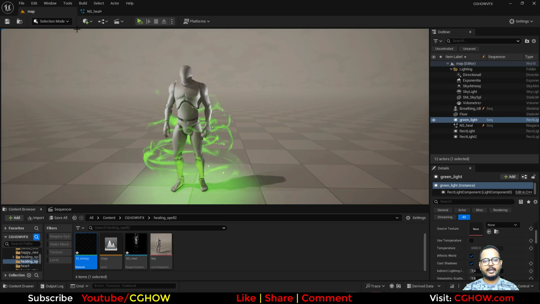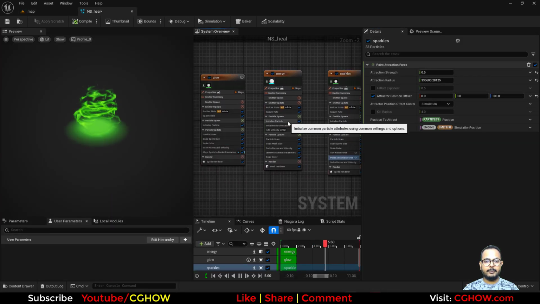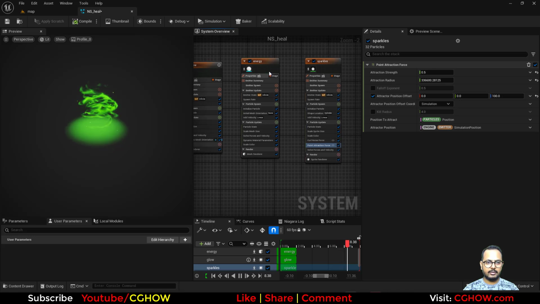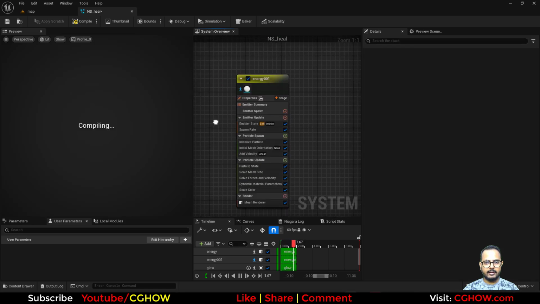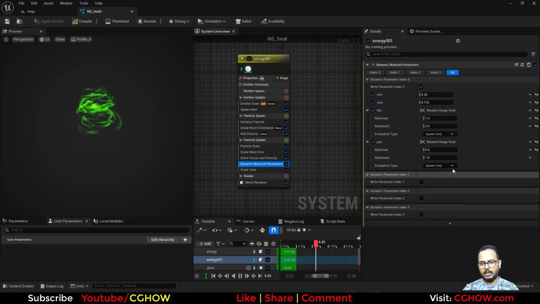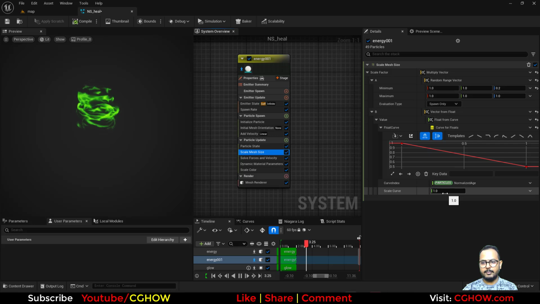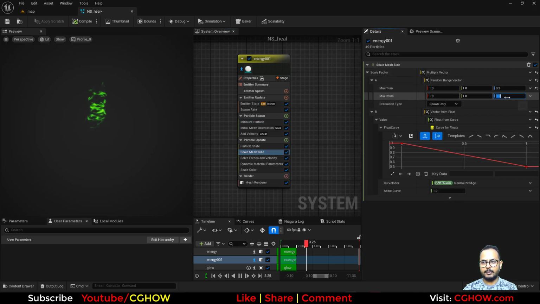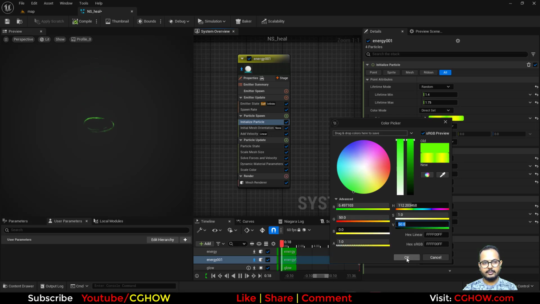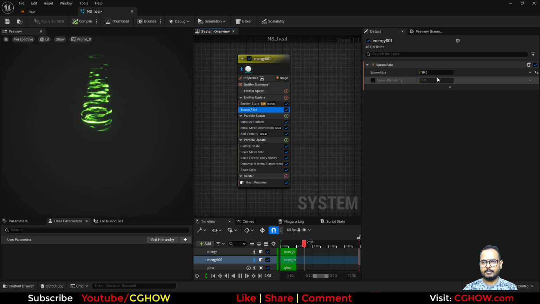And you can of course make some variation. Like when I make effects, I break it in and reuse elements like this energy. I'll just copy paste quickly. And what I'll do in this one, first thing I'll make this faster, maybe 2 and 1.5. So they are rotating faster. Then I'll make the size maybe 1 and 0.5 and height maybe 0.3 and 0.1. So these are what I have. Then I'll make them a little more bright, maybe 50. Spawn rate maybe just 5.